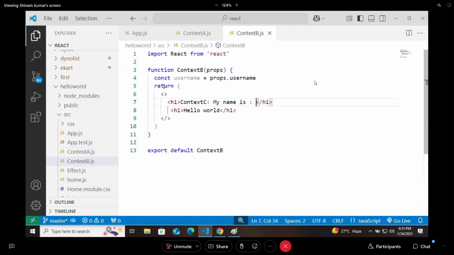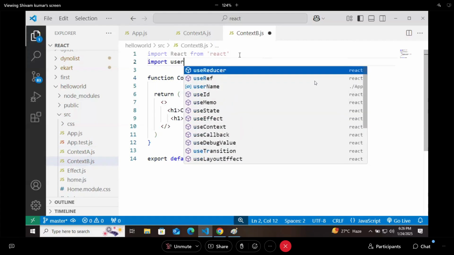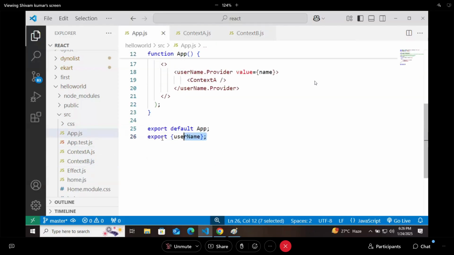If you want to use some context here, first you need to import from the file which is exporting the context. So here I will import username from app. And why am I able to import it this way? Because app is exporting this property or hook, you can say.